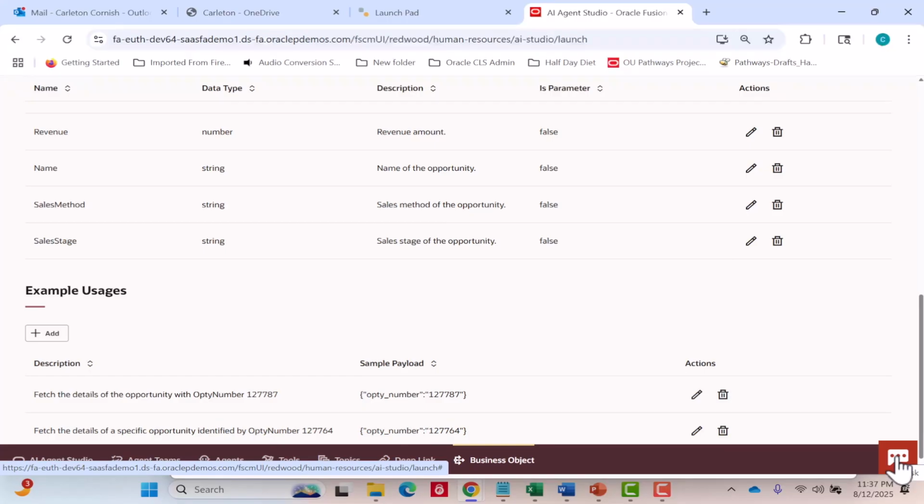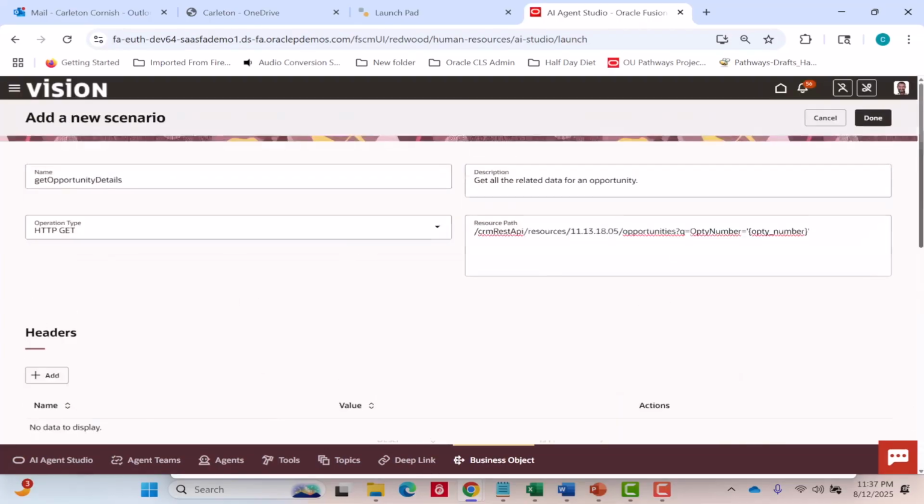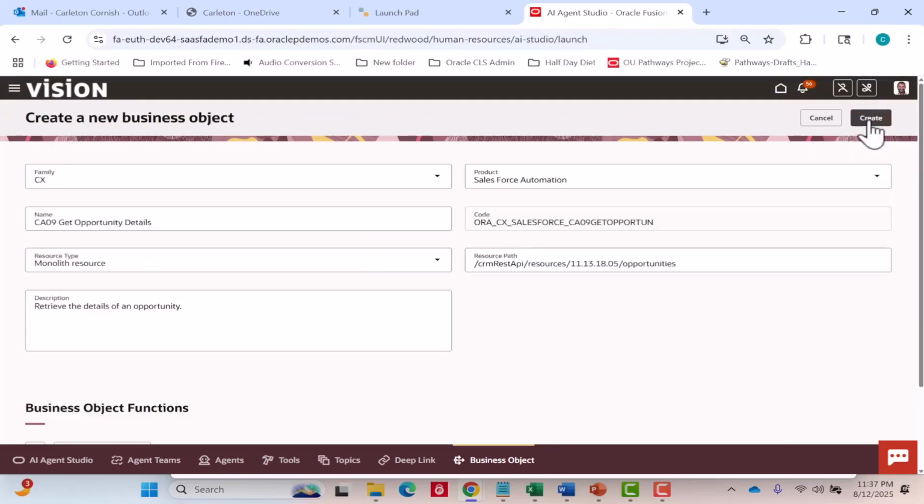Okay. Make sure that it looks exactly as it does in step 14. Then scroll to the top and click Done. This will create a function scenario with parameters, fields, and examples. Okay. And now in step 16, we click Create in order to save the business object.